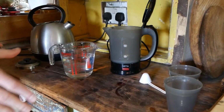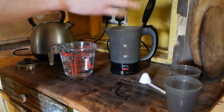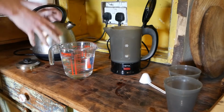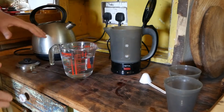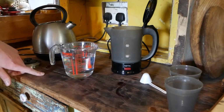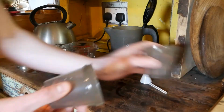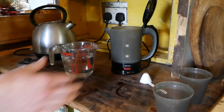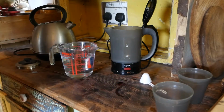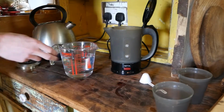Alright, it's what you've been waiting for. It's the epic challenge time. We're going to be pitching this portable 1100 watt kettle against this beast of a 3000 watt kettle. This is like your standard kind of kettle you're going to get in most houses. You've probably got one of these. 3000 watts rating. And we're going to be trying to boil 400 milliliters of water, which is about the same as 2 of these cups, roughly, that come with the travel kettle. We're going to be seeing how long it takes for each one to boil with a stopwatch. So I'm going to fill both of these up with 400 milliliters of water.